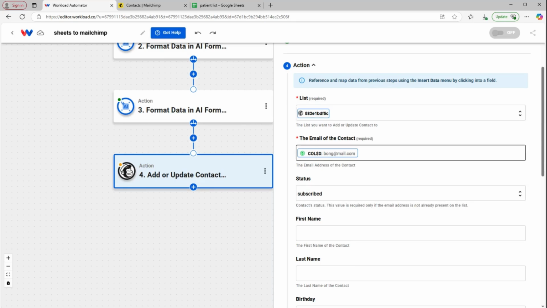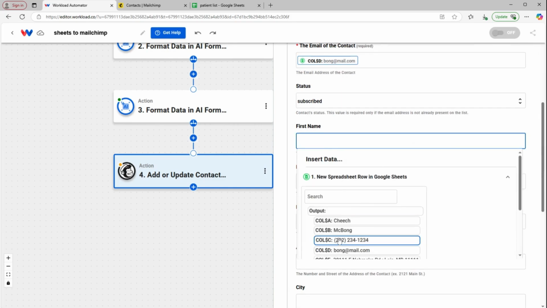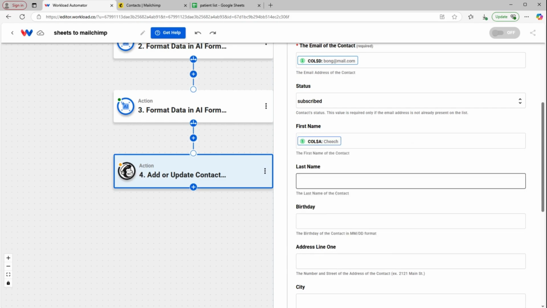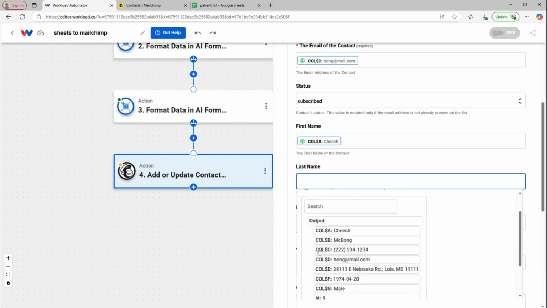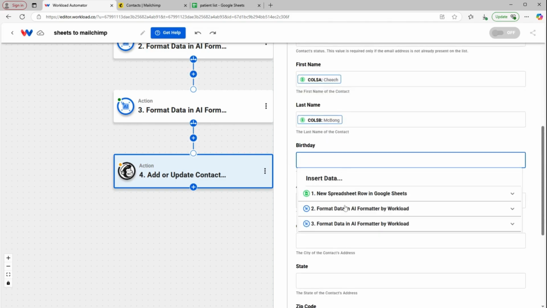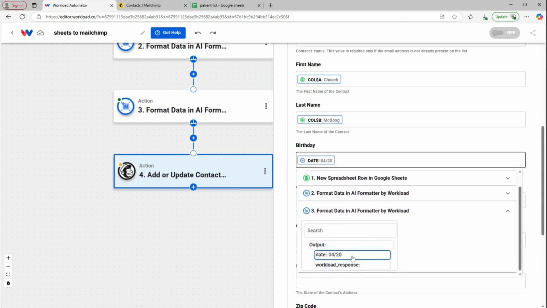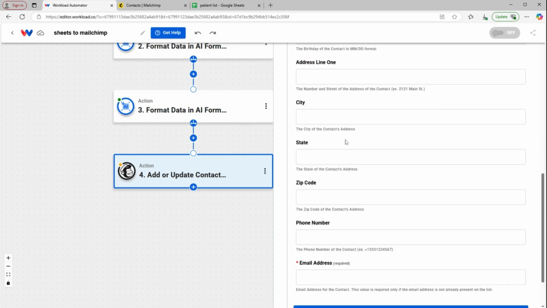First name is going to come from step 1, Cheech. Last name from step 1, McBong. Birthday, we're going to take from that third step. And then the address, we're going to take from that second step.